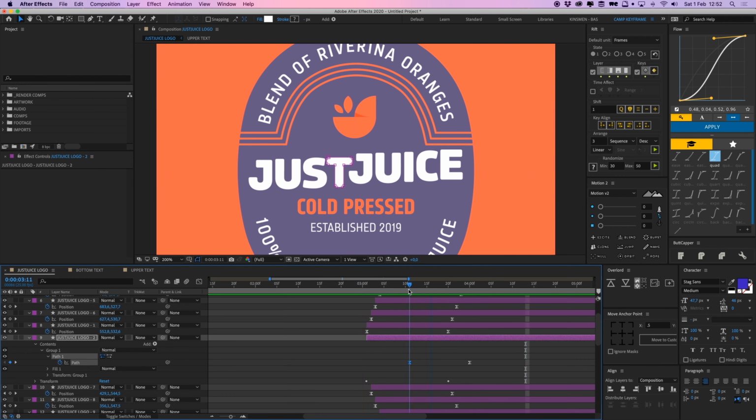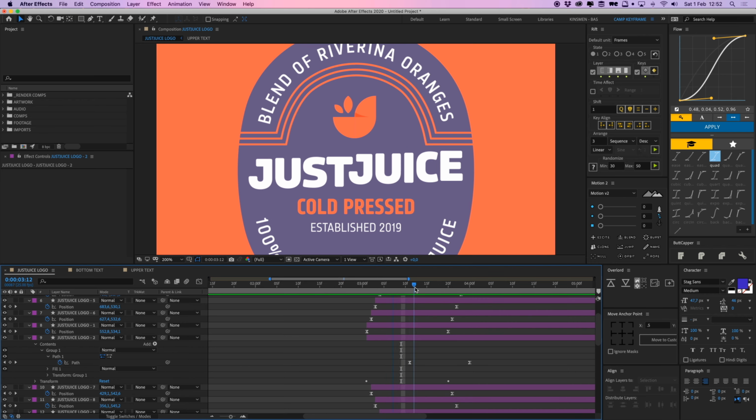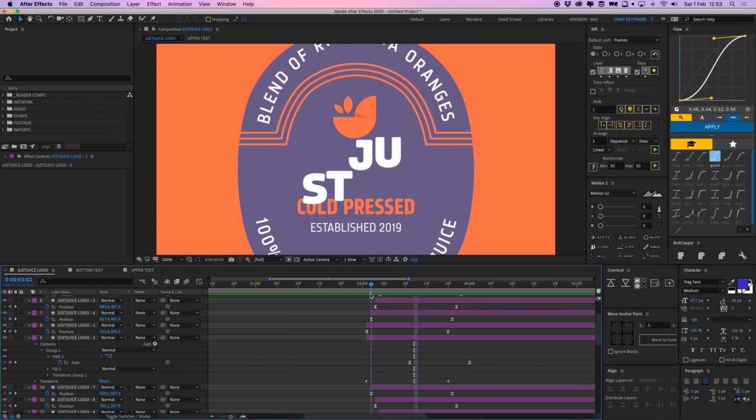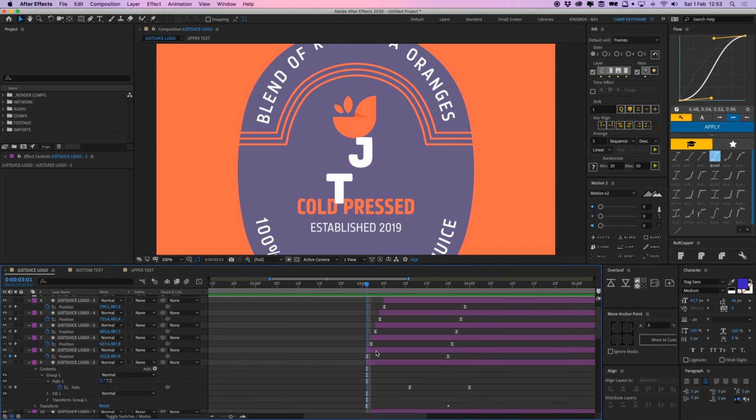All right. I think I'm going to change the order because now the T and the J are overlapping when they're moving in. So I'm just going to move the Just from up to down and Juice from down to up, because now they are backwards. So let's see how I'm going to do this. Place them all at the same position here again.